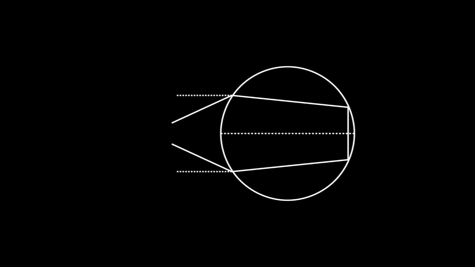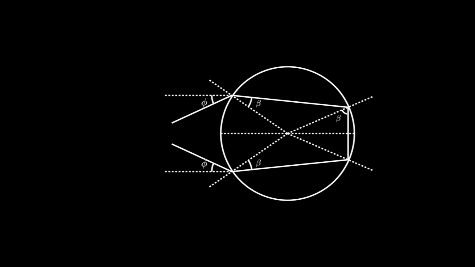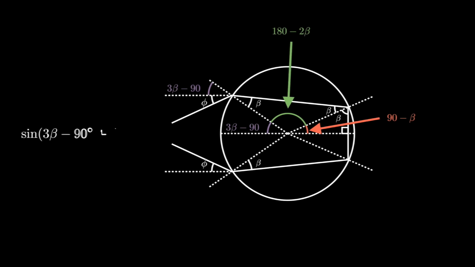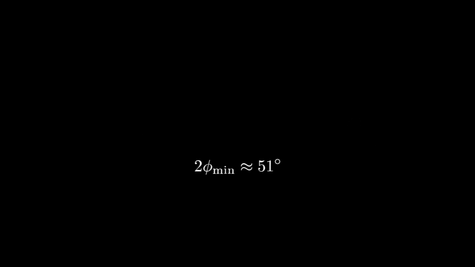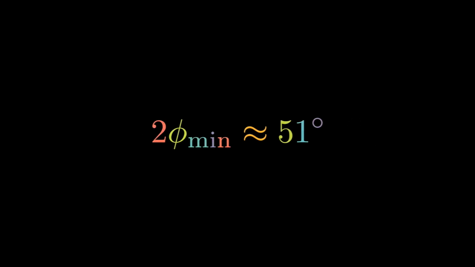One last thing. If the light reflects twice inside the raindrop, rather than just once, we see a double rainbow, which will always form at about 51 degrees, much like the first rainbow's 42 degrees. The mathematical derivation is largely identical to what I've just shown, but if you want to see it for yourself, I highly encourage you to pause and think about it as you go. And there you go.